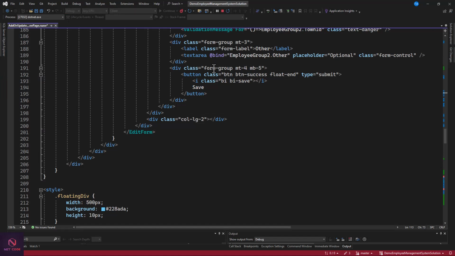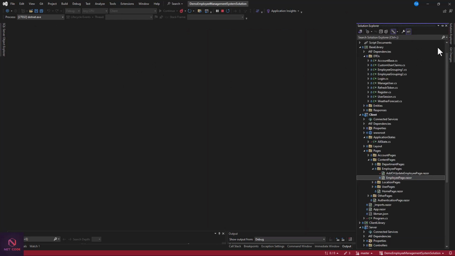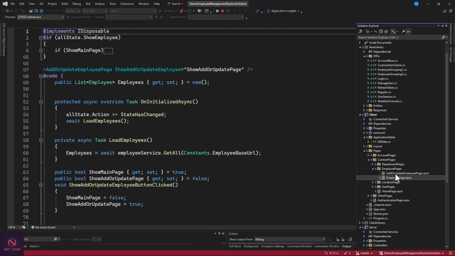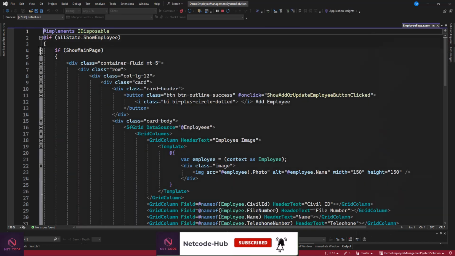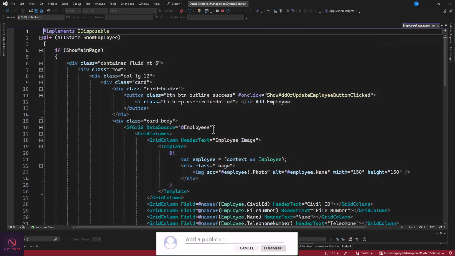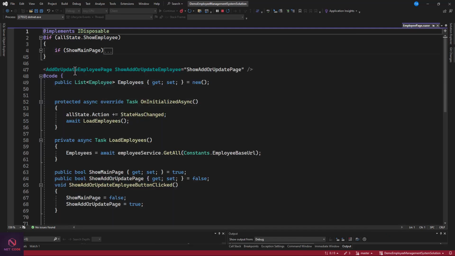So let's close this. Then we're going to save this, and everything is intact. Now let's go to the solution and have a look at this employee page, which is the parent page for this add or update employee. That is a page which displays the list in here. You can see when I click on this show menu, that's where we have our SF grid, simulation data grid, which displays the employee list in a tabular form. In that we have our add or update employee page, and that's what we have worked on so far.